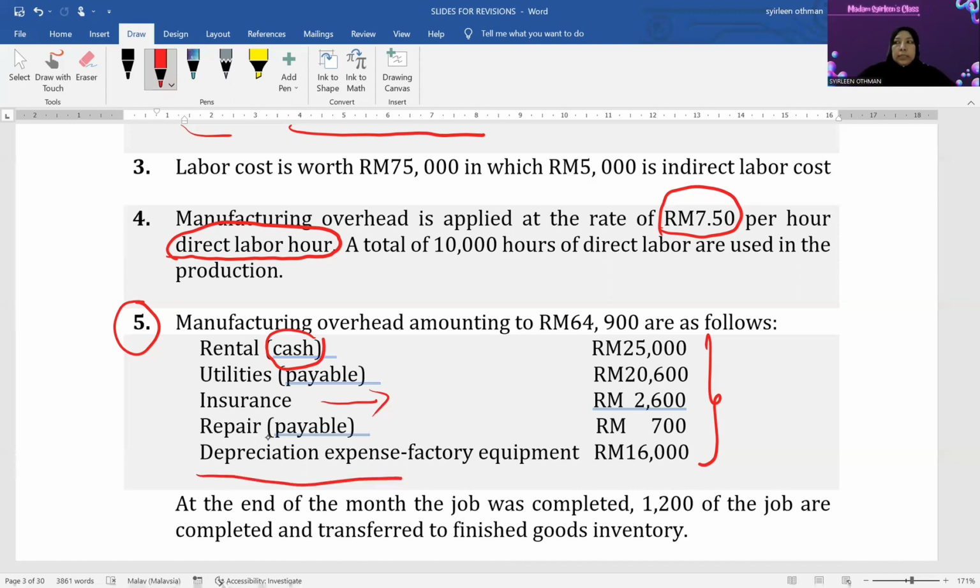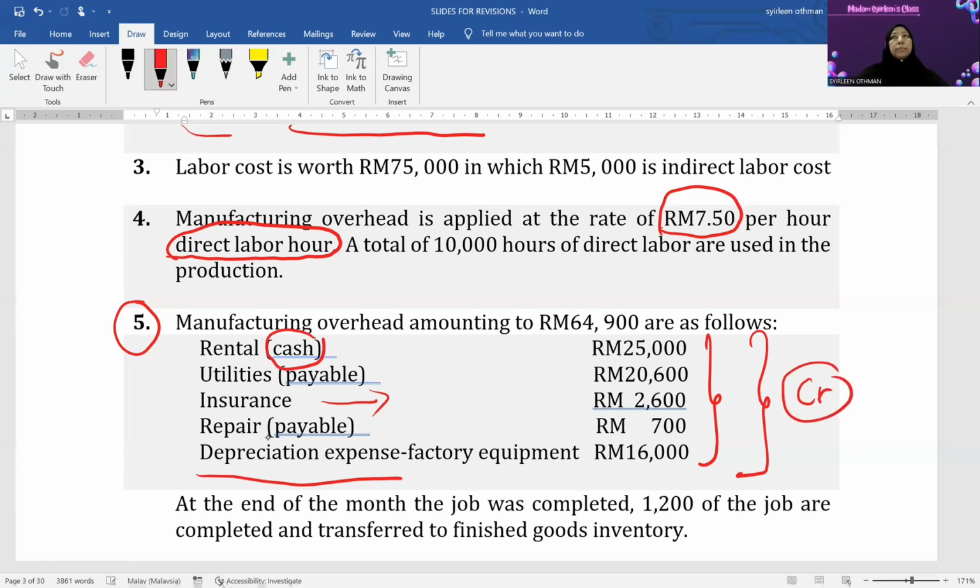Kenapa kita tak ada depreciation payable? Sebab kita faham depreciation is the only expenses that is not being paid at all. So there is no cash flow involved in your depreciation sebab dia adalah satu-satunya belanja yang tak perlu dibayar kan. So bila dia tak perlu dibayar, dia susut sendiri daripada aset, and kita pun faham bila kita belajar semester 1, when you debit depreciation expense, that is on your debit side, the accounts that will be credited is your accumulated depreciation. So all these items down here is actually on the credit side of your journal entry.